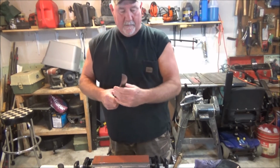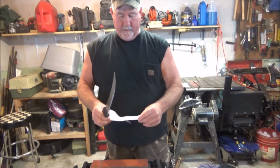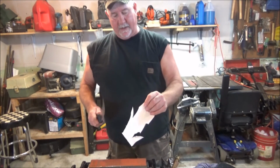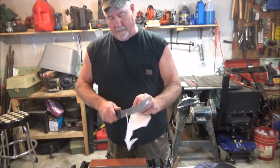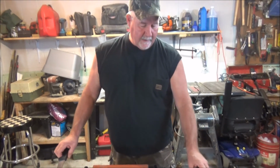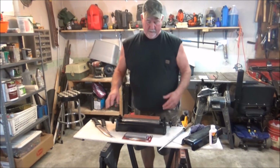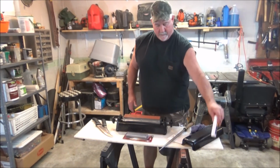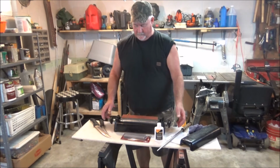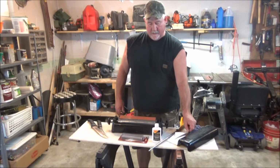All right, now let's see if I got it worth a darn with the piece of paper. With a little luck, it'll just go just like that. That's what you're looking for, folks. Cut through paper like that, it'll cut through anything. All right, so in summary, start with your dull knife, your oil stone, your lube oil, steel, and the paper to test it when you're all done.